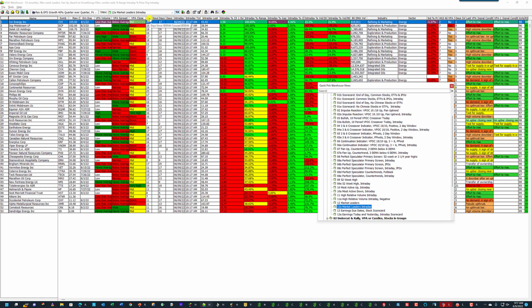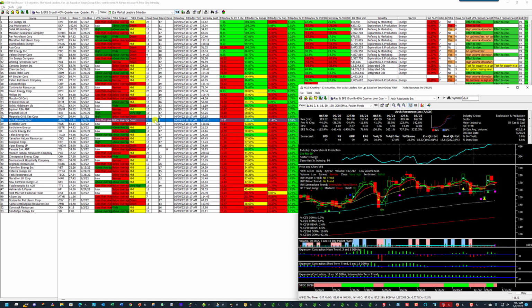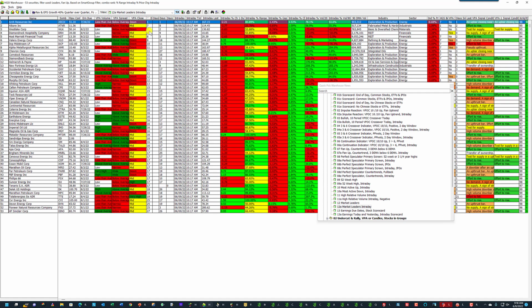But you can see looking at the days since the 3 crossed the 6 and the VPOC that most of these crossed over a long time ago. Now here's one, Arch Resources, that just crossed over yesterday on both of them on this effort to rise. Then there's a 2-day window on here, I'm sorry. And it pulled back yesterday, but here we're getting a low volume test. I think I looked at that one already. Let's see if I can find another one that just recently passed over.